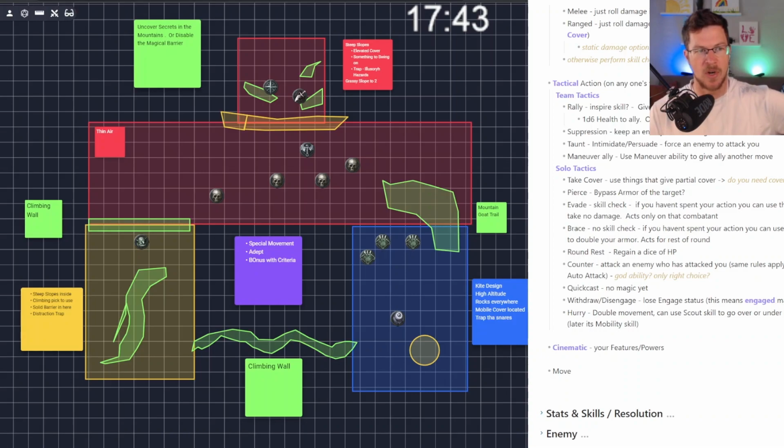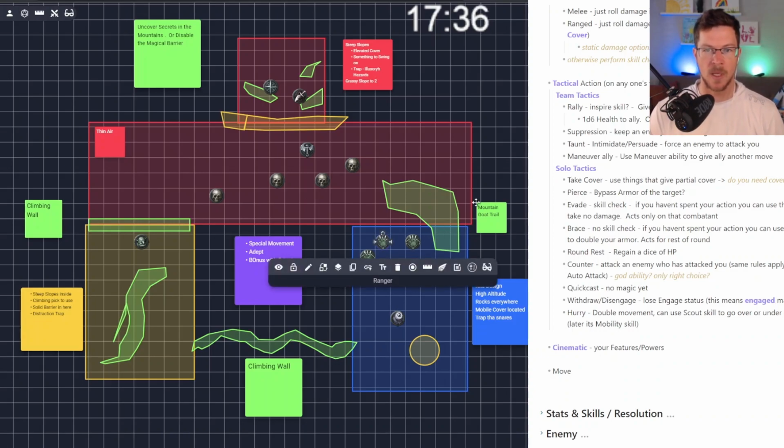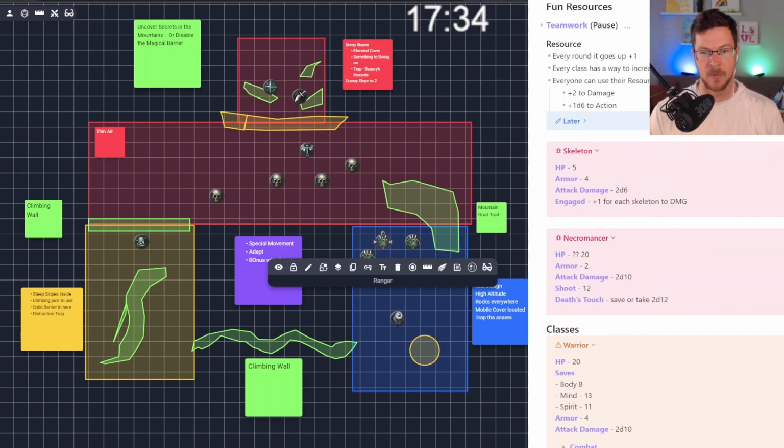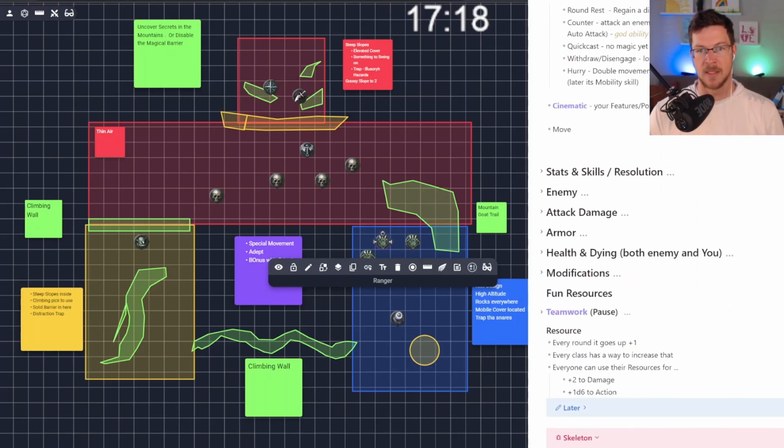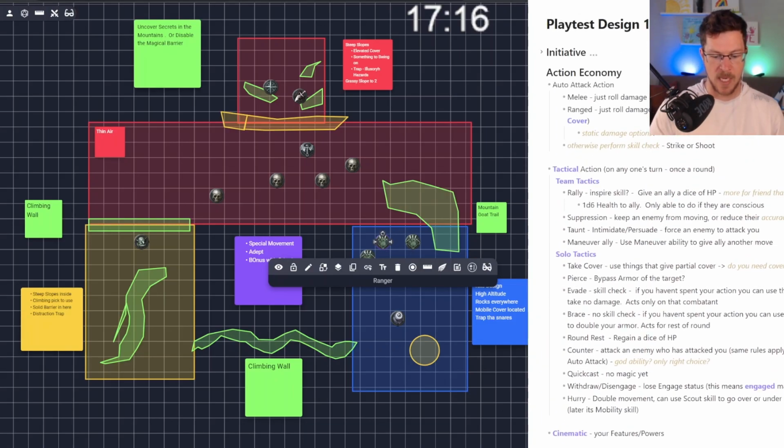No, I think you suppress the target. That's less brain power. So he's going to suppress this guy. And so what would suppression be? What would your ability be to try to suppress someone? Would it be to shoot, maybe, because you're shooting? I would say that it's probably shoot, which is not the best. Because suppression, in essence, is you are firing upon them, trying to make it so that it's hard to deal with you.